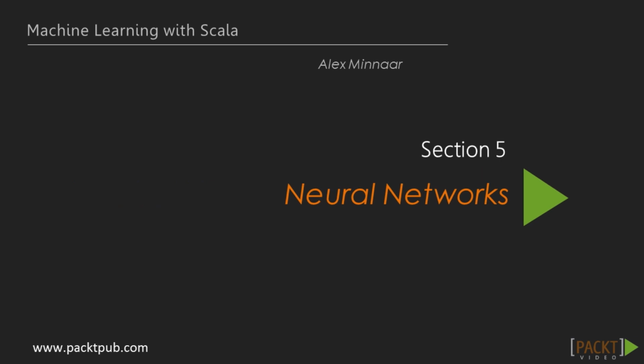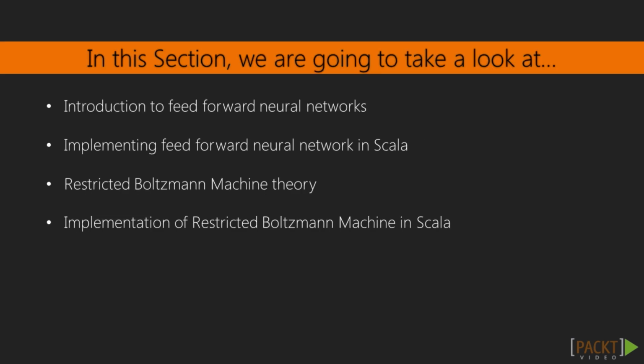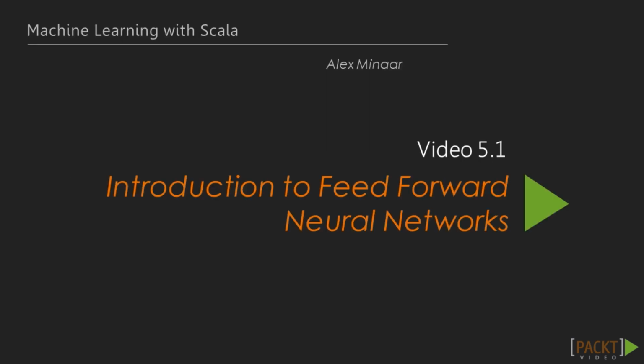Welcome to Section 5. In the previous section, we learned about unsupervised learning. In this section, we will learn about neural networks. In this first video, we will look at the feed-forward neural network model, which is also known as the multi-layer perceptron. In the next video, we will implement the feed-forward neural network model in Scala. Then we will learn about the restricted Boltzmann machine neural network model, which is used for unsupervised learning, and again, implement it in Scala. So let's begin the first topic of this section, the feed-forward neural network.